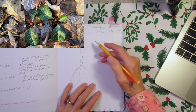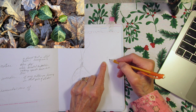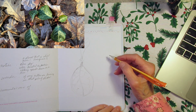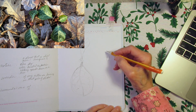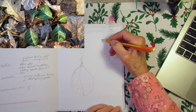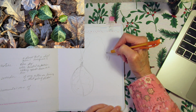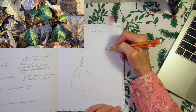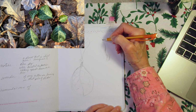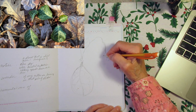And then there's another leaf coming off the second plant. So again, it's got the little bit of a red center. Little pointy parts. And then this is coming off to the side. And again, this is a little bit wrinkly. And I don't think that's quite that long. So again, when you sketch, you need to spend more time looking at what you're sketching than the paper.